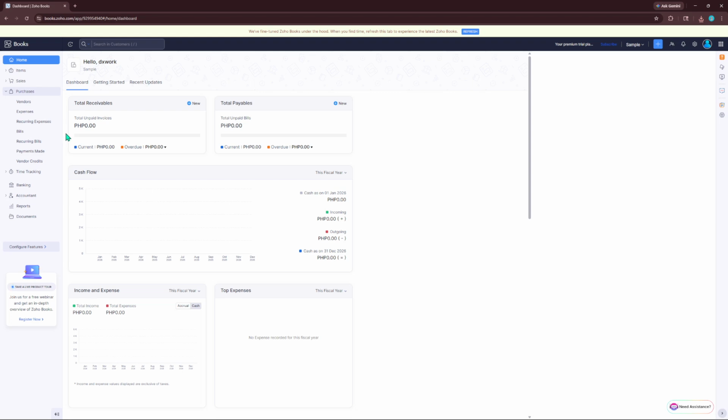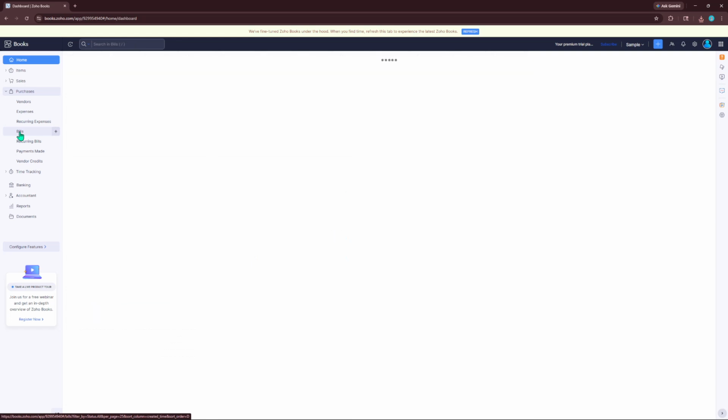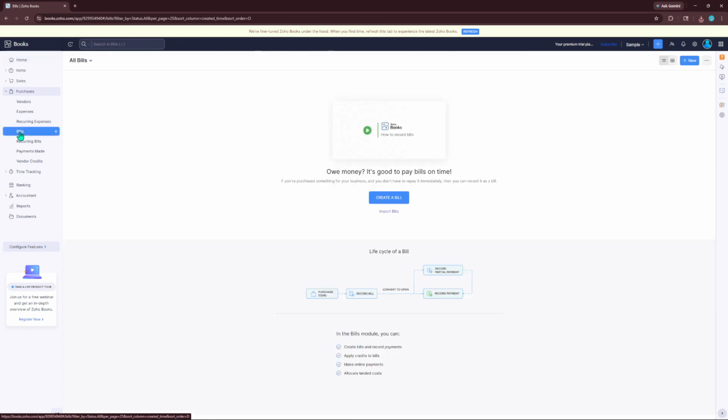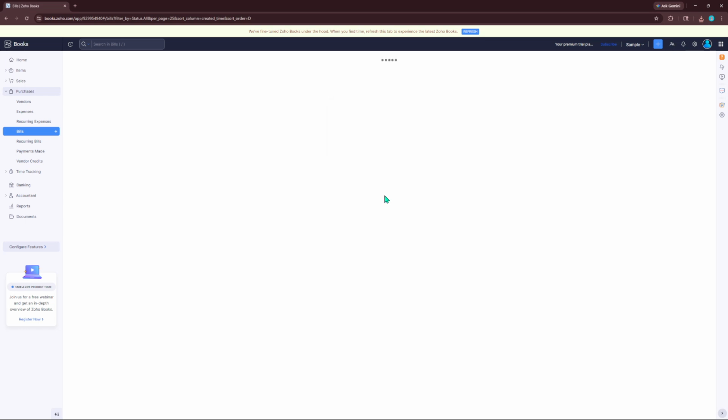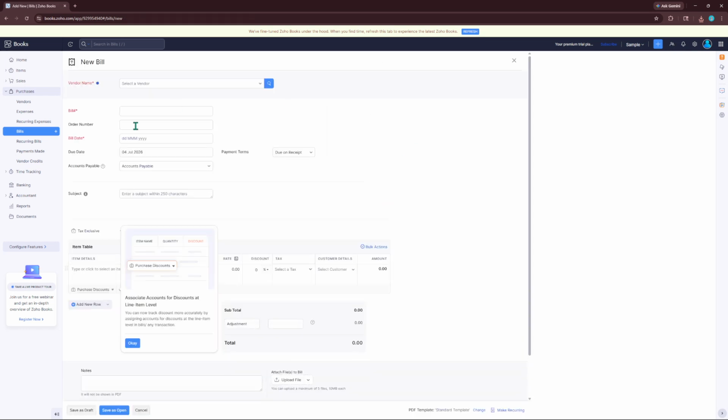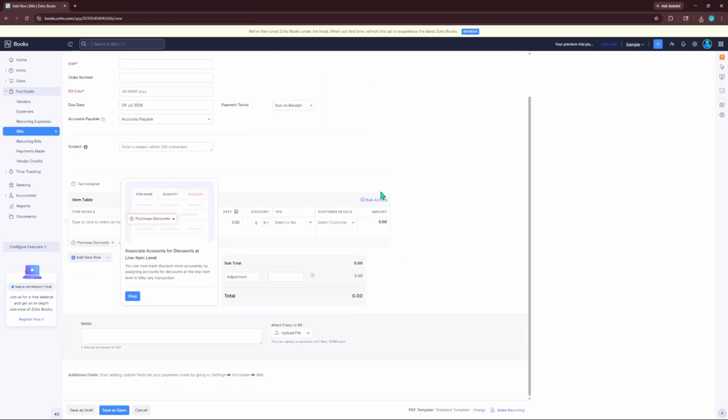After you've clicked on Purchases, you'll be directed to a page that deals with all purchase-related entries. Now, locate and click on Bills. This is the specific section where you'll be able to enter new purchase entries in the form of bills. The Bills section in Zoho Books is designed to help you keep track of all the bills you need to pay, ensuring you manage your cash flow effectively.